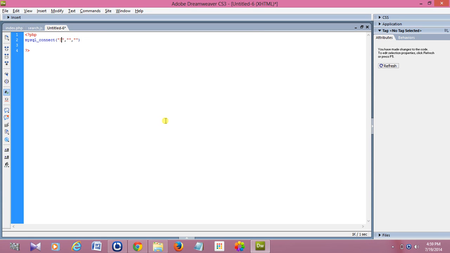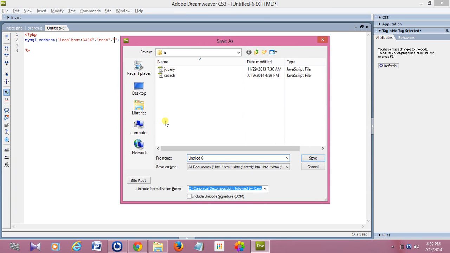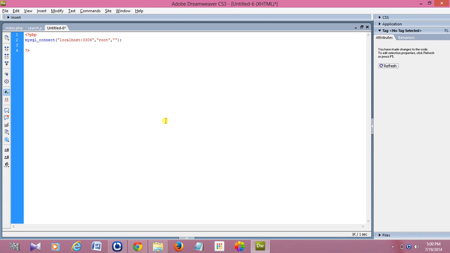Okay, I'm using the WAMP server. This is the localhost, this is the server's name, this is the user and this is the password. I don't have any password, so I didn't give anything over there. And MySQL connect, MySQL select DB, I'm sorry, MySQL select DB. It's the database system name what we give over there. I named it as test.